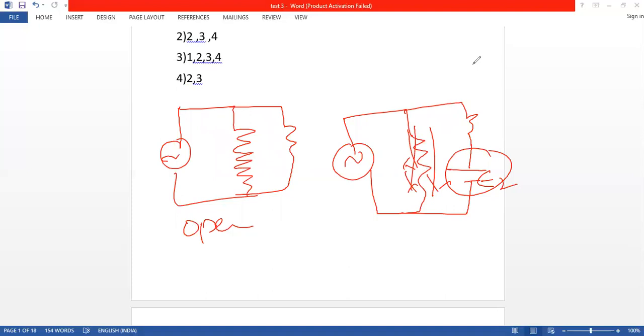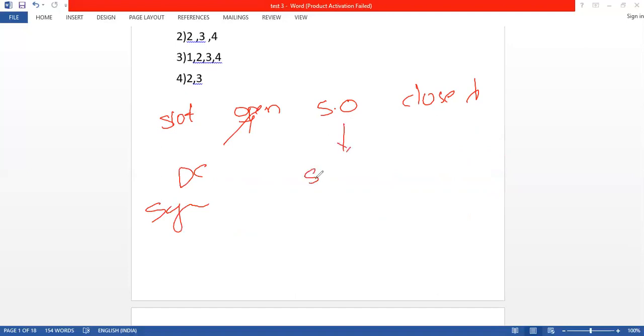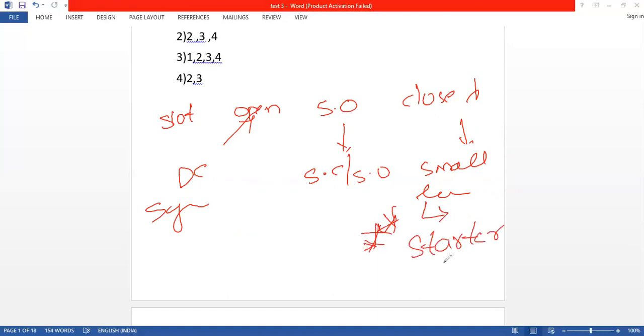Okay. And more, the leakage flux also depends upon slots: open type of slot, semi open, closed type of slots. Now what do DC machines use? DC machine and synchronous machine use open. Induction machine uses semi closed or semi open. Small rated machines use a closed type. Here, mind you, an important point: there is no stator here. Stator is absent.